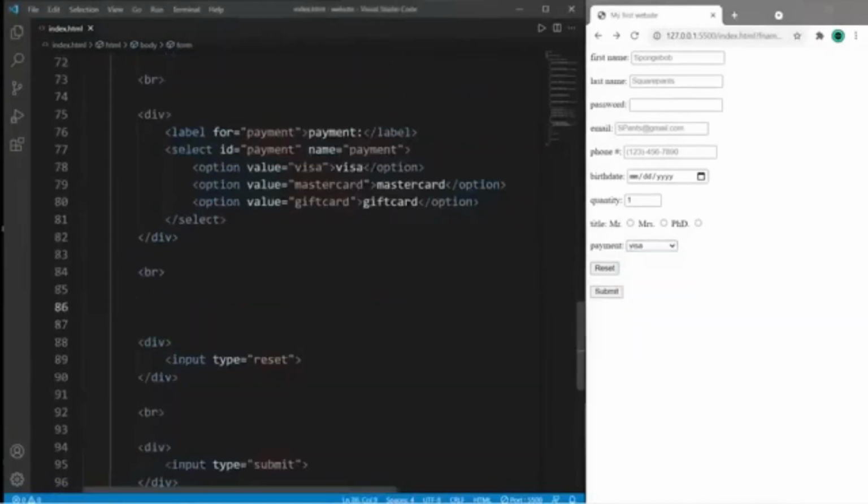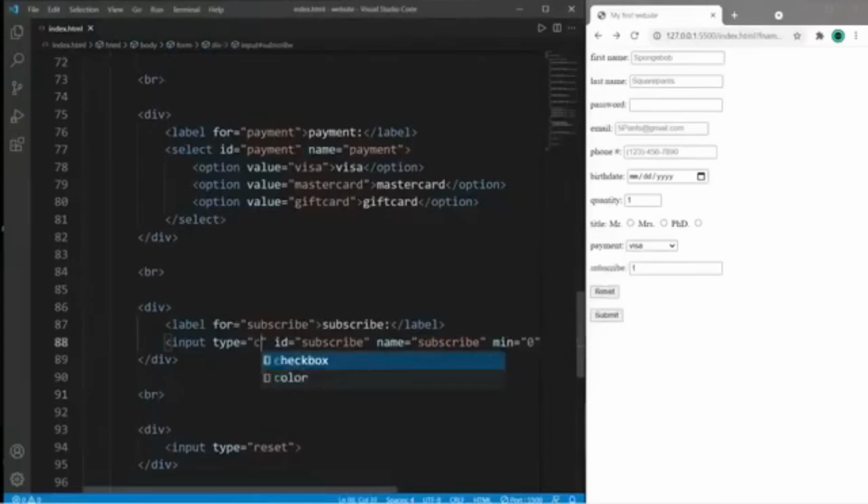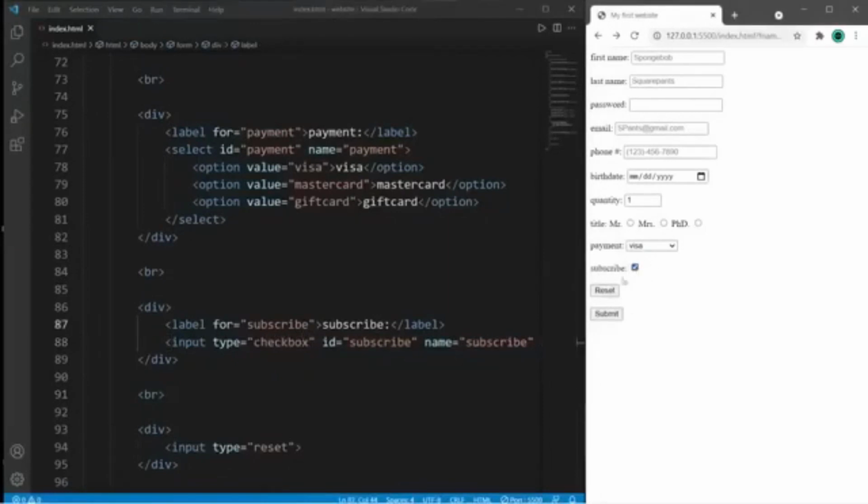And the last input type I will explain in this video is the checkbox type. So let's say we have a subscribe button, and you can go ahead and smash that subscribe button. So just set the type equal to checkbox for, well, a checkbox. Well, yeah everybody, that's how to create an HTML form. There's still some more advanced input types we did not cover, but these are the very basics, I would say.